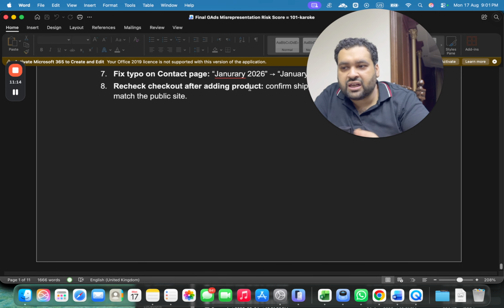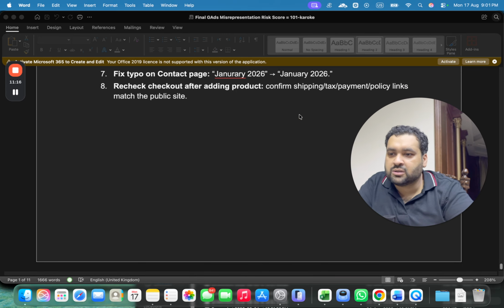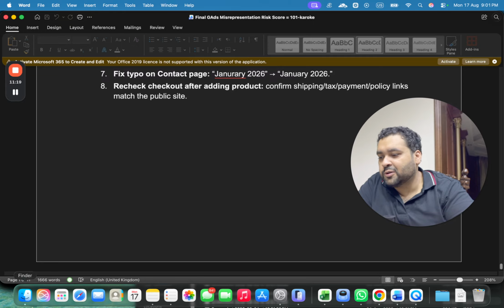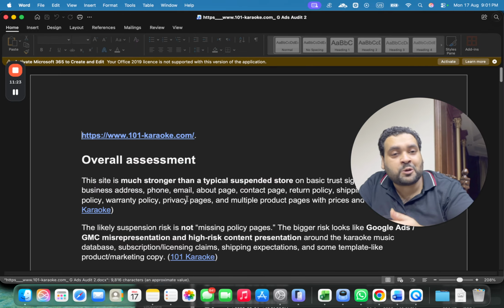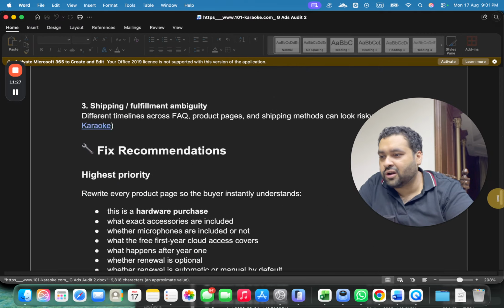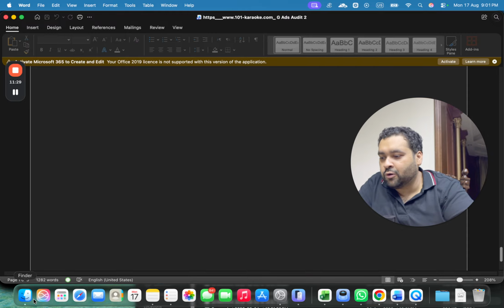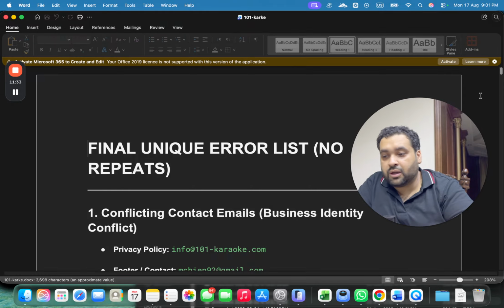Some had some spelling mistakes as well. So you can see around over here, this is a small silly spelling mistake. So sometimes this can cause delays. Now because Google is very restrictive about getting you out from the Google radar, it's not easy. Another day another audit. I'm just quickly going through it, and even besides this, there was a lot of work done by my team as well.